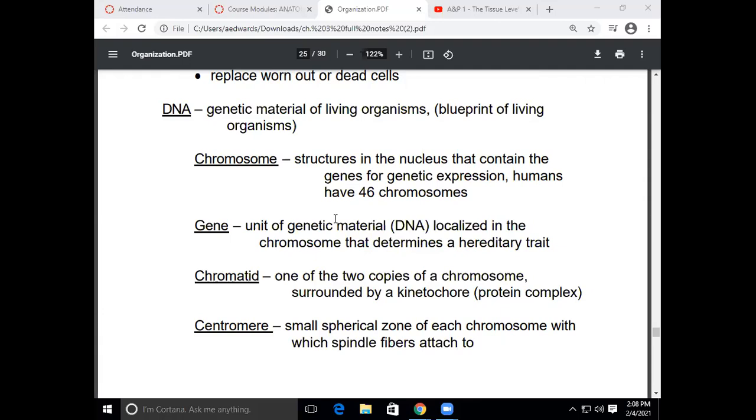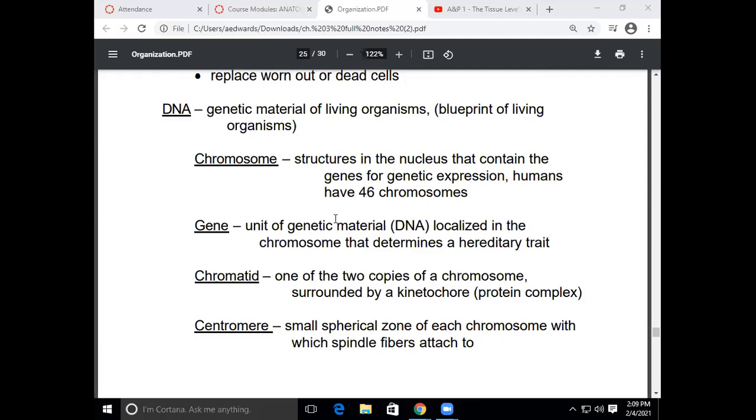Now the chromosome is actually composed of two chromatids, and they are joined together at what we call the centrosome. The centrosome is the place in the middle. So a chromosome basically forms an X, and the lines are the chromatids. The little space in the middle, that's your centrosome that holds the chromatids together.